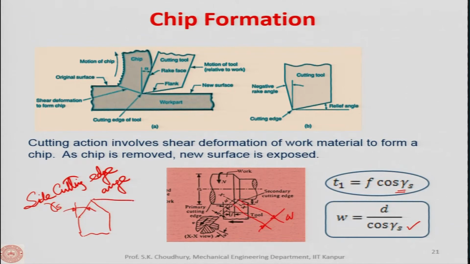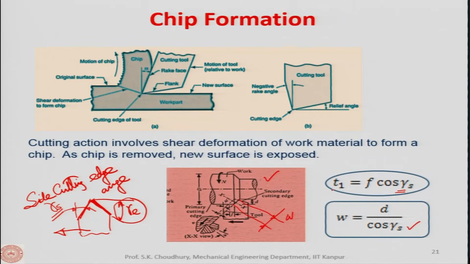Okay. And as you know, this is the end cutting edge angle. So, these are the cutting edges. This is the principal cutting edge and this is the auxiliary cutting edge as the tool moves in this way. All right. So, therefore, this is the side cutting edge angle, in a particular method, that we will discuss a little later. So, this is in a particular coordinate system, and gamma E will be the end cutting edge angle. So, this is the geometry of the process, and in the geometry these are the parameters.